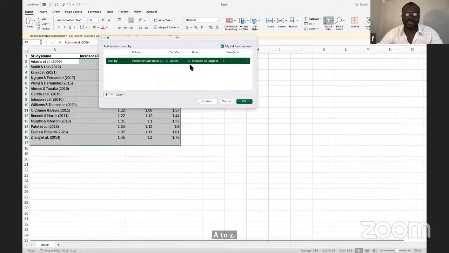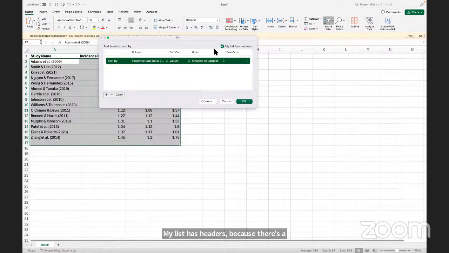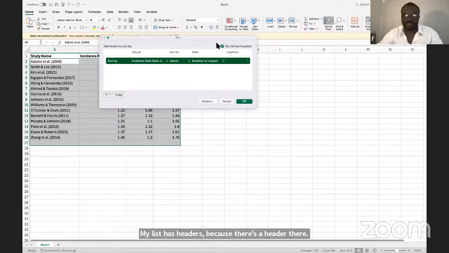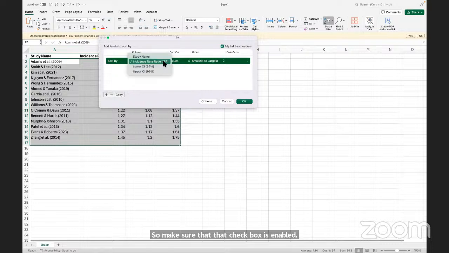Okay, that's fine. So sort by the second one, right? Make sure you select this box here that says my list has headers, because there's a header there. Make sure that checkbox is enabled. Okay, I've enabled it. Awesome.